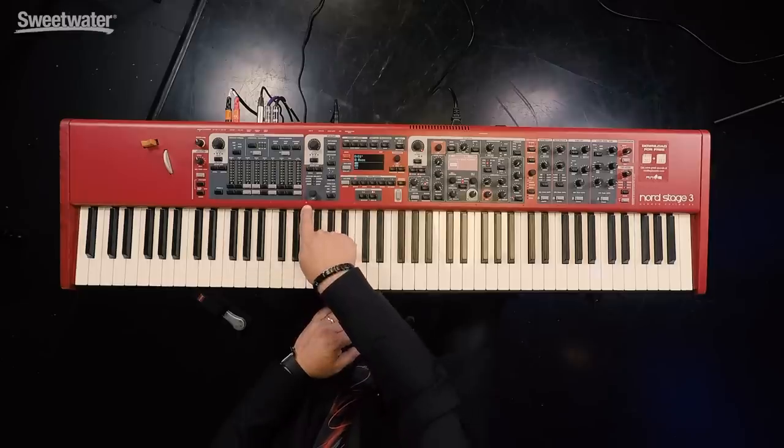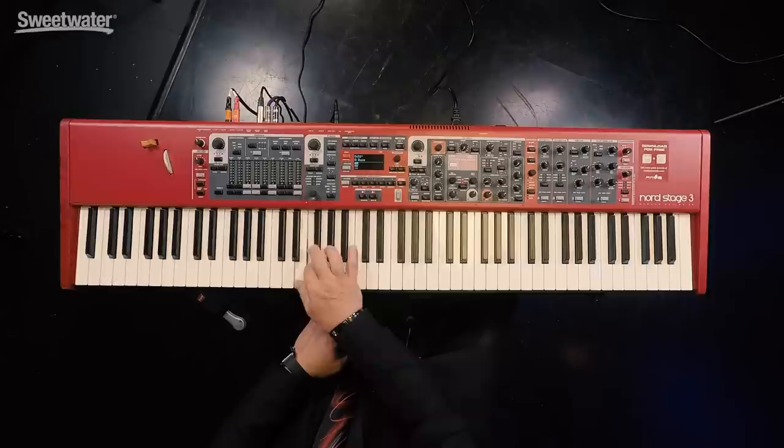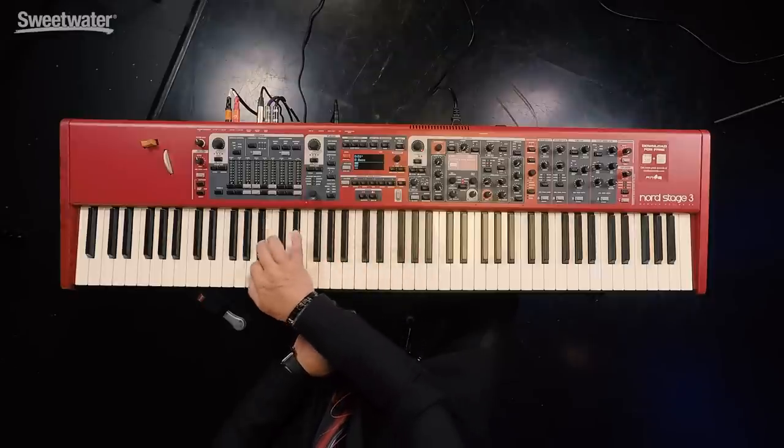So now I'm going to add their crossfade and I'll put on a large amount and then I'll play through the transition and you can hear the LED turns red telling you that you're in a crossfade. That same example.